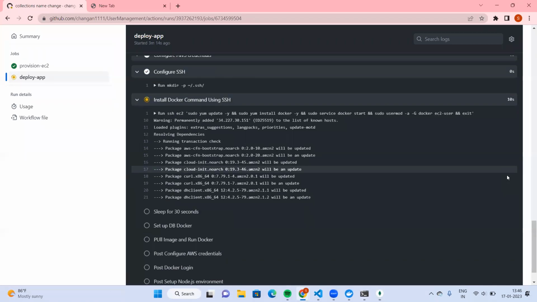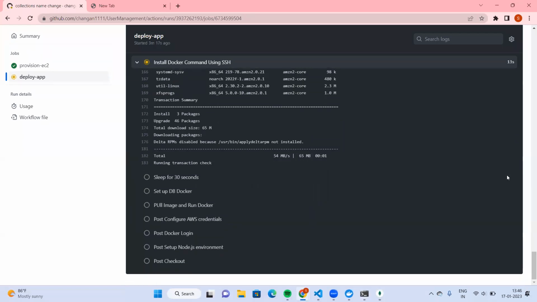Okay, it is ready now. Now installing the Docker.